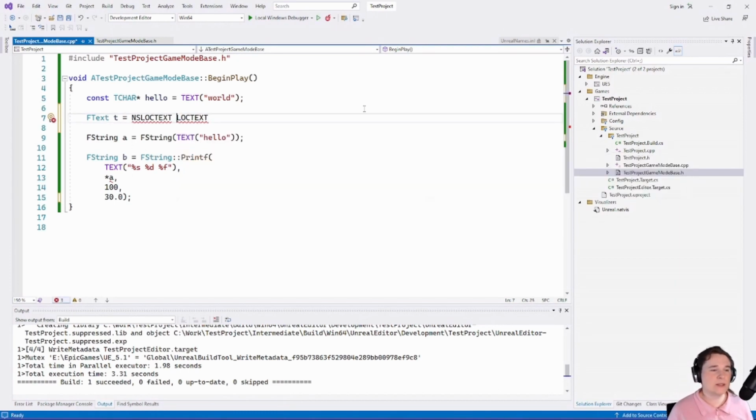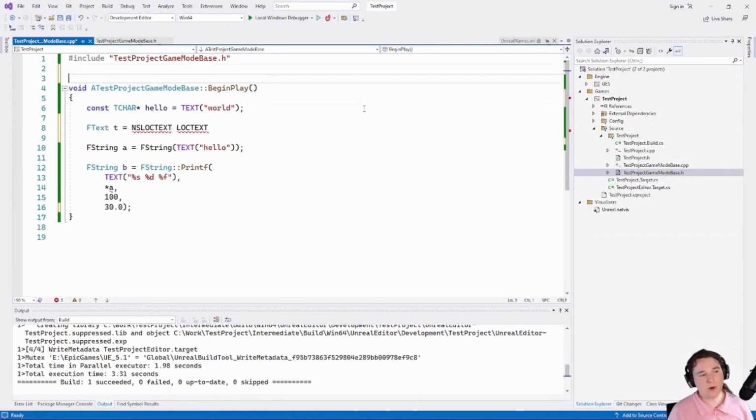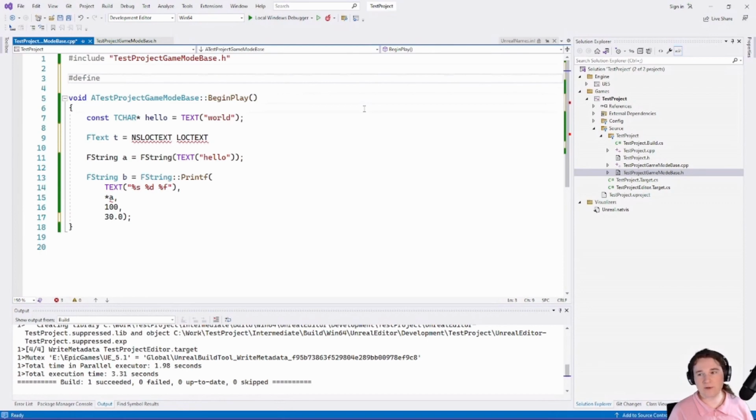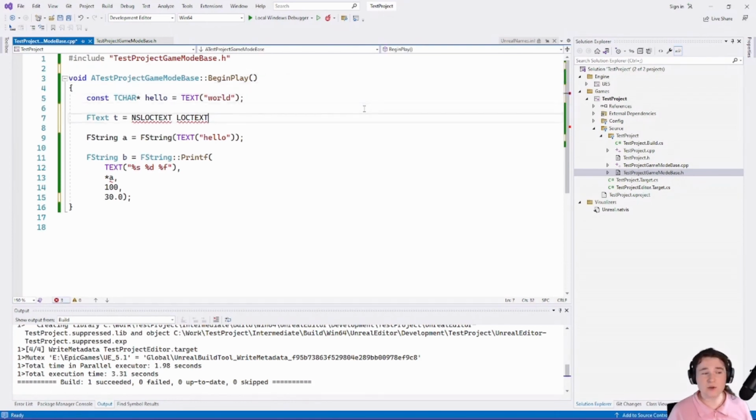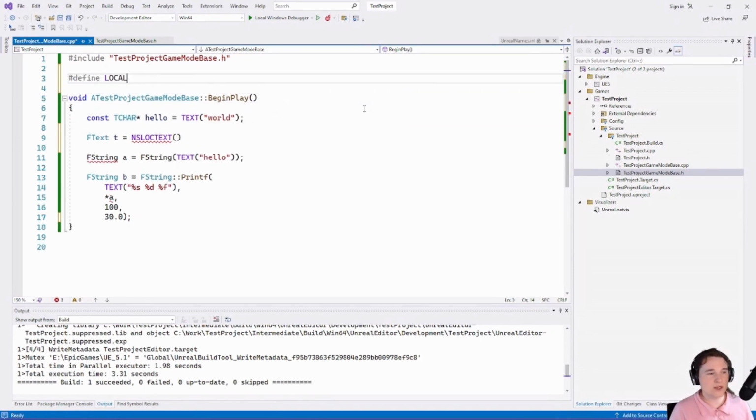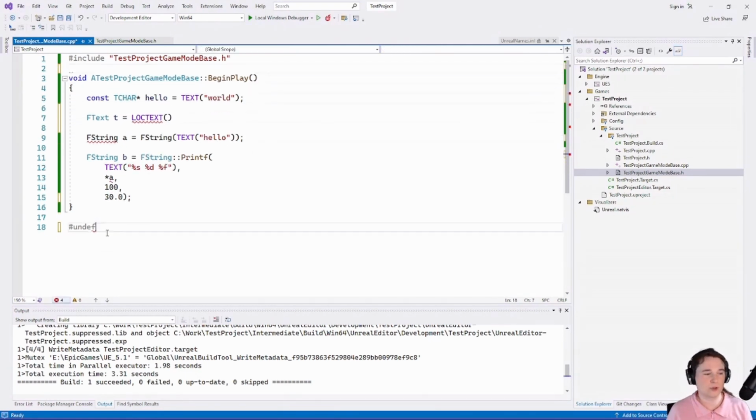LOCTEXT is what you use when you define the namespace for the localization at the top of the file. There's a convention for this, and I can't remember off the top of my head, so I'm just going to use NS_LOCTEXT. I use NS_LOCTEXT in all my plugin code. I don't bother with LOCTEXT because I typically find that defining the localization namespace as whatever, and then having to undef it at the end, and then you've got like 2 pieces of localized text in the whole C++ file, it's really pointless. I should have just used NS_LOCTEXT. So that's what I do.